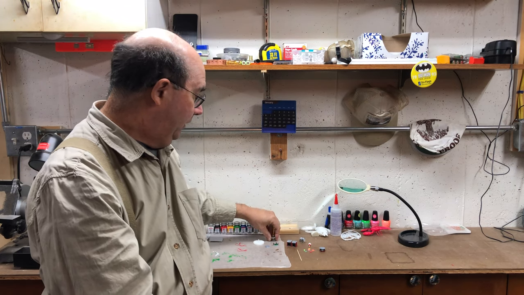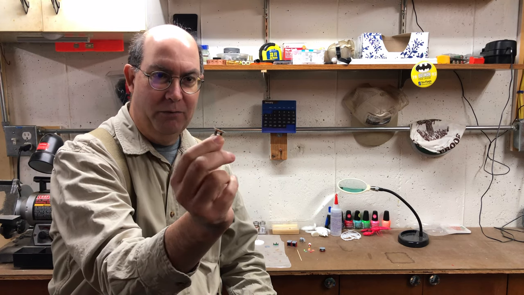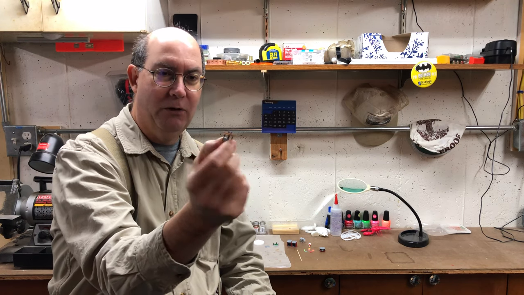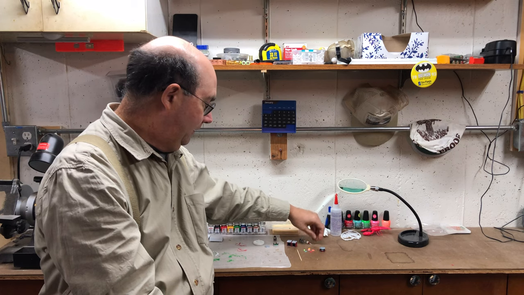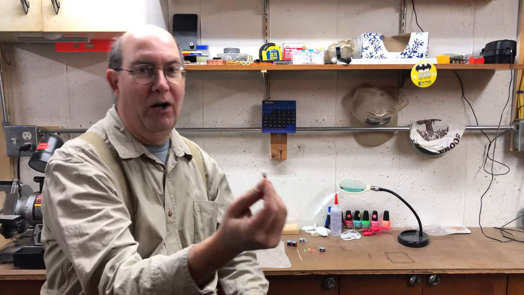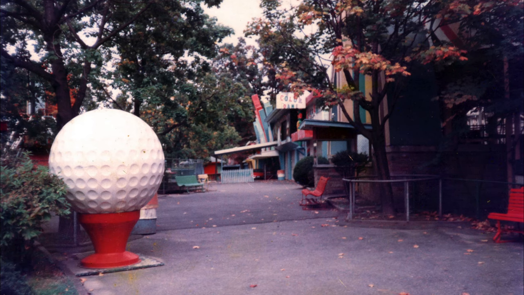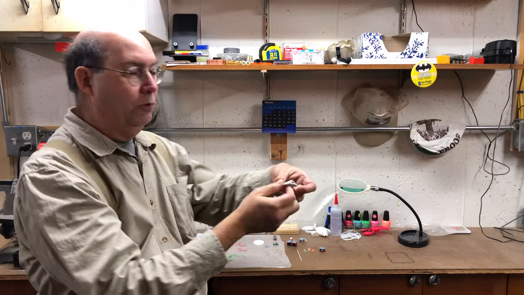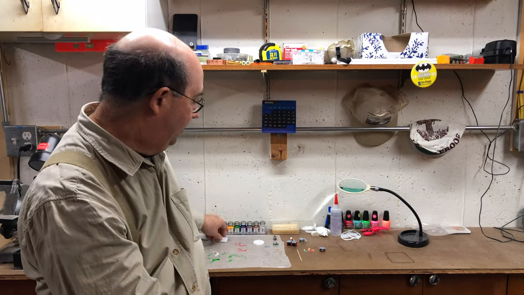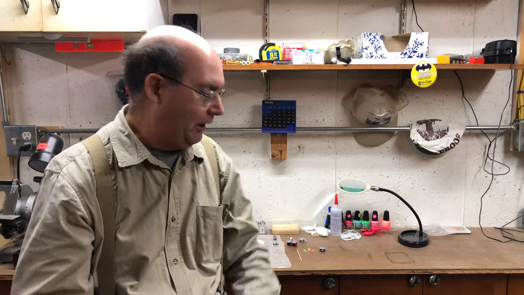I also built the little ticket booth for the golf course, and the golf ball. It was about 8 feet high. It was a giant golf ball on a stand that advertised the miniature golf course. So that, along with the new roofs for the bathrooms, will finish off the north end. I took care of those because I didn't want to leave them hanging.